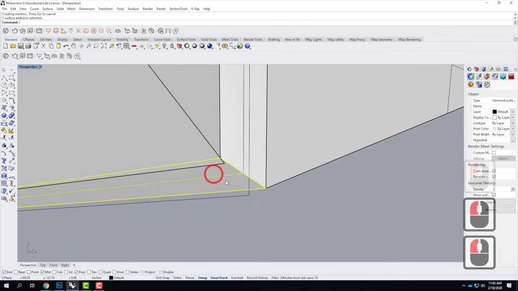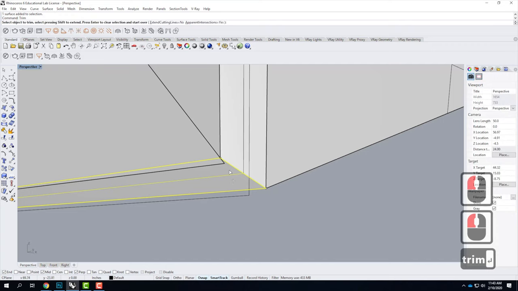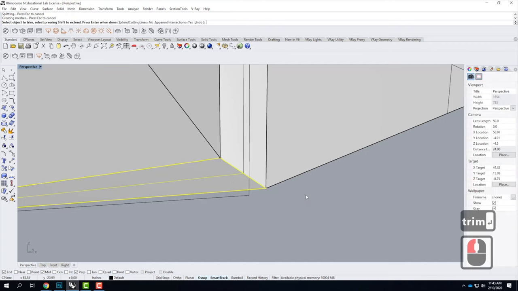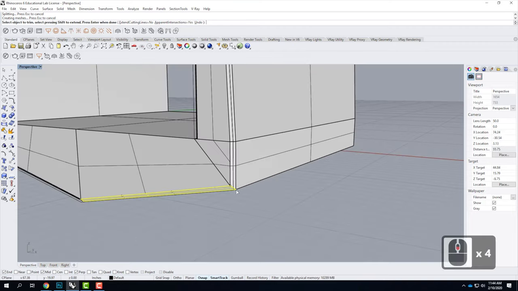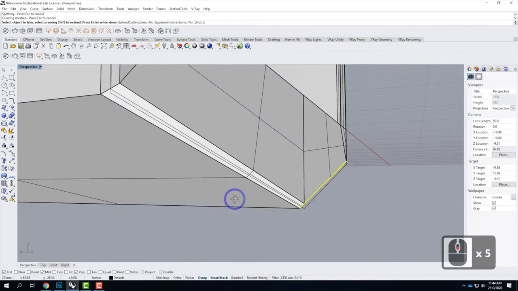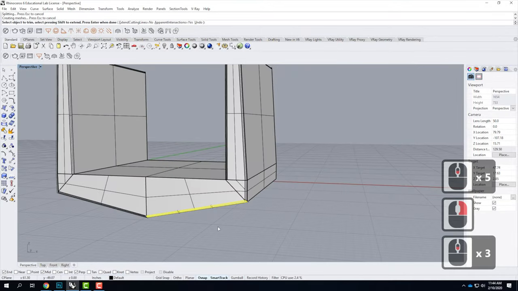And now I can use the surface itself as a trim right there. So I didn't have to draw the line. So technically, this method with the untrim is a faster way of doing this. But it involves a little bit more knowledge than just drawing a line and trimming it off and then creating a new surface. So either way will get you the same result on that lower corner.